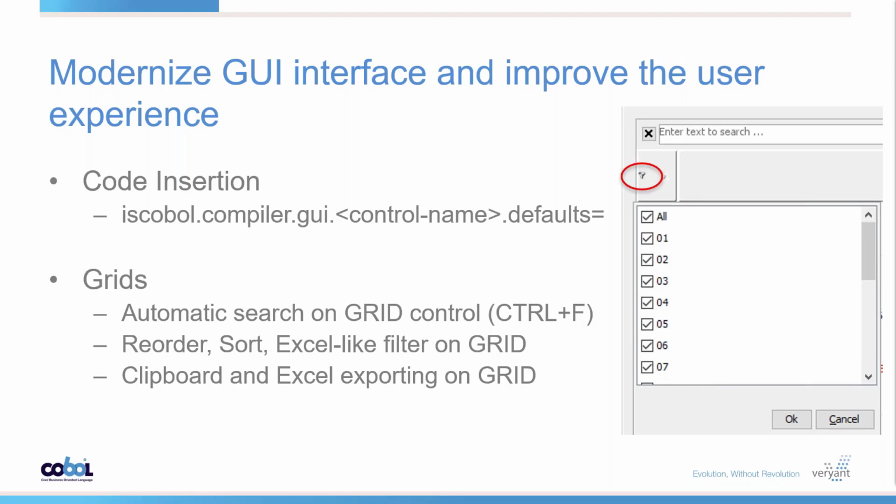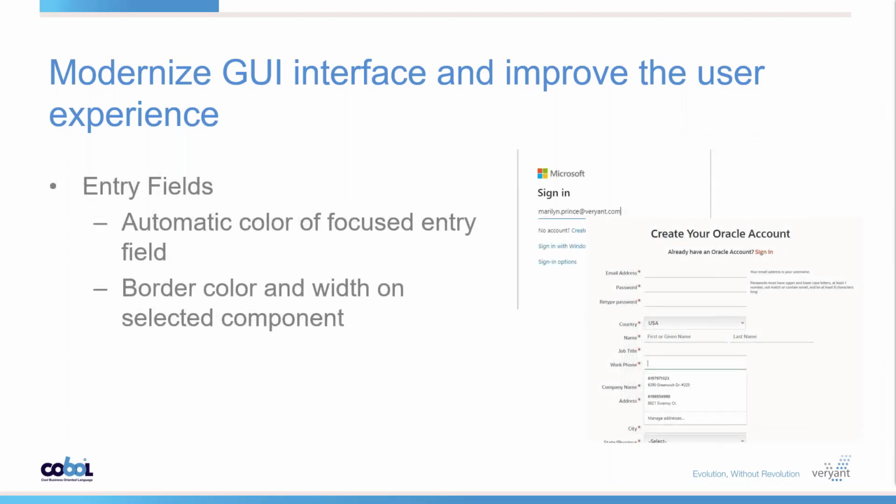I mentioned the grid first because we've done so much to the grid lately, because there've been a lot of changes in the grid in the industry. So the best way to see it, I think, is to run the isControl set sample in our sample directory. In the first webinar, I showed a screen with entry fields, and then I used code injection to change the look of these entry fields. The code changes change the outline of the entry fields from a 3D box, which is kind of a 90s look, to a simple underline. And it changed the color of the field when it had focus or the mouse moved over it.